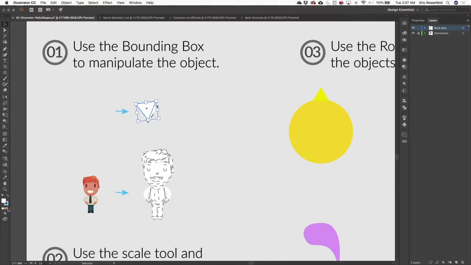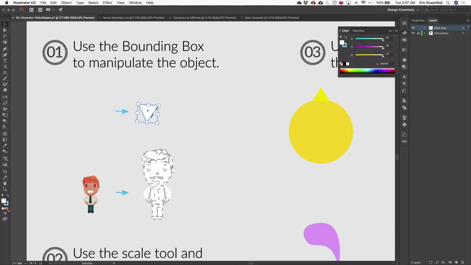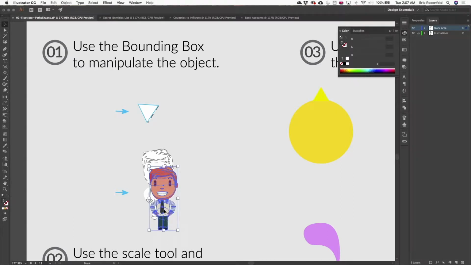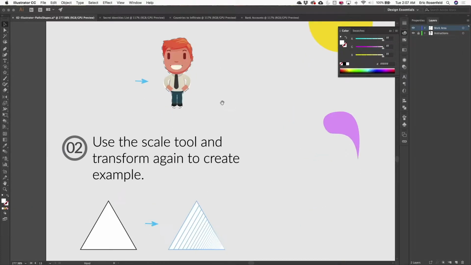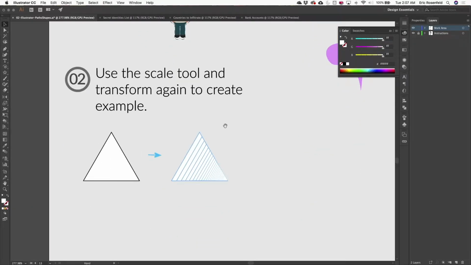You might want to actually turn off the fill to none for this one, just to make it a little bit easier. And then you can always turn the fill back on when you have it. Grab this guy here. We'll just move him into position. And again, hold down Shift to constrain the aspect ratio. It's a simple exercise, but again, it helps you with mouse hand-eye coordination and understanding how Illustrator works.